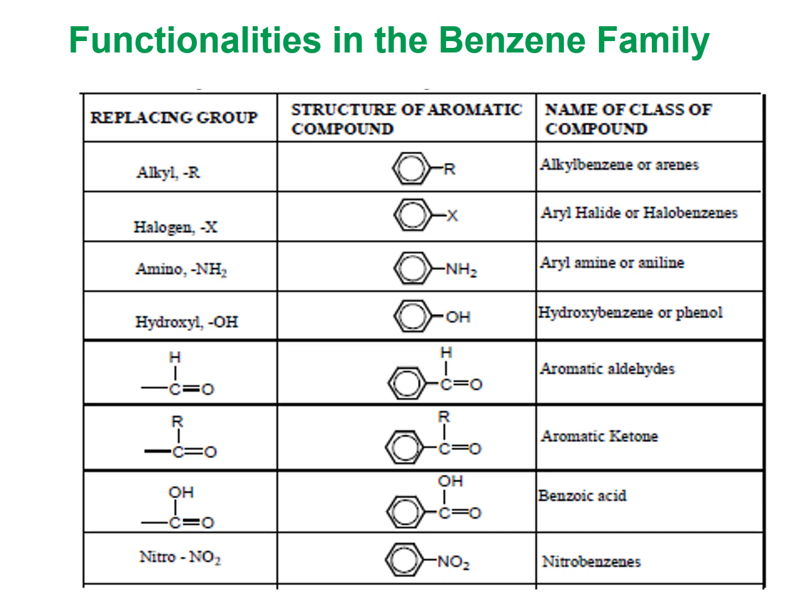When it's aldehyde functional group, we are going to have aromatic aldehyde, and when it is ketone functional group, we are going to have aromatic ketone. When it is carboxyl functional group, we are going to have benzoic acid, and when it is nitro group, we are going to form nitrobenzene. So this atom or group of atoms has given this phenyl another functionality, translating it to another family entirely of benzene derivatives.